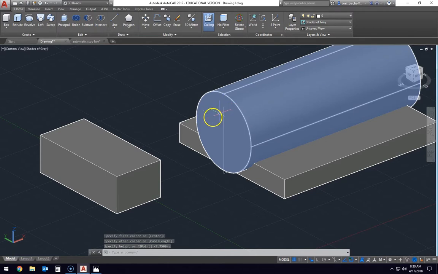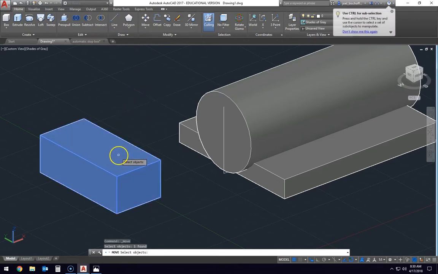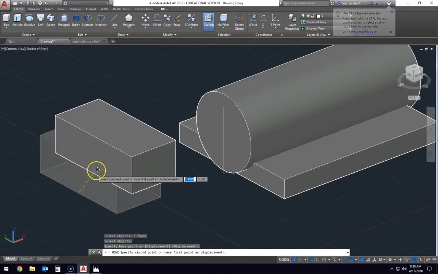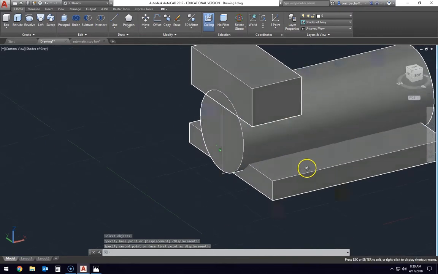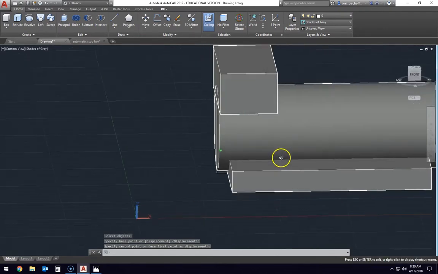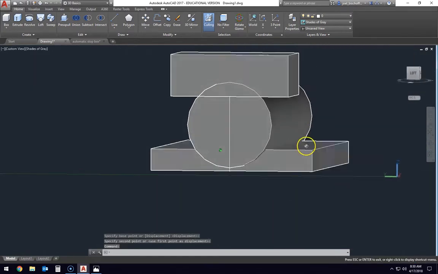Now what I'm going to do is move this box into place right on top of that guy. So again, I'll grab my move tool, select the object there. I'm going to click on the center point, the midpoint, and then I'm going to move my mouse up to the top of my line and click that in place. And now that box, since it's 2 inches in this direction, it's floating right in the right spot.